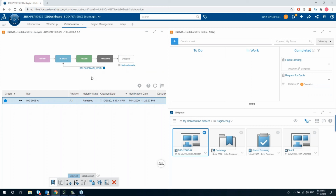And this is just working with drawings. We can also create revisions directly on the fly inside of our browser, inside of the platform, and we can go a step beyond that. So let's take a look at some of the other applications that are available on the platform that help us get our job done. So let's jump over into the project management task.